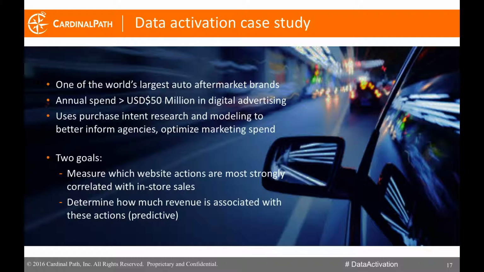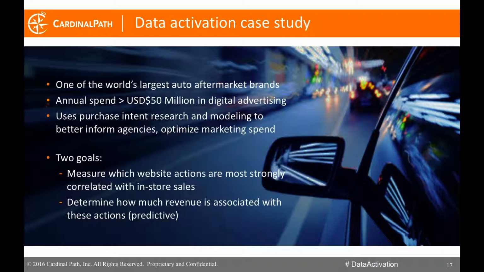So, if some of you joined us last October for our purchase intent webinar, some of this content might appear familiar. I wanted to bring it forward as it really brings to life some of what we've been talking about today as well. So just to set the table, one of our clients, a heavy ad spender, over $50 million in digital advertising spend per year across display, search, email, affiliate activities. They were facing a common but very significant challenge that I think a lot of us face.